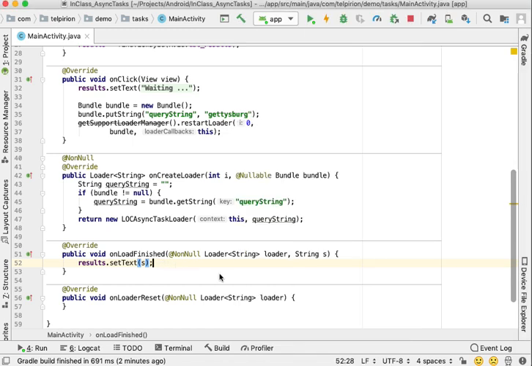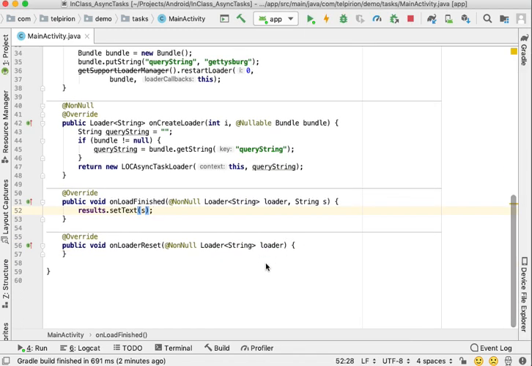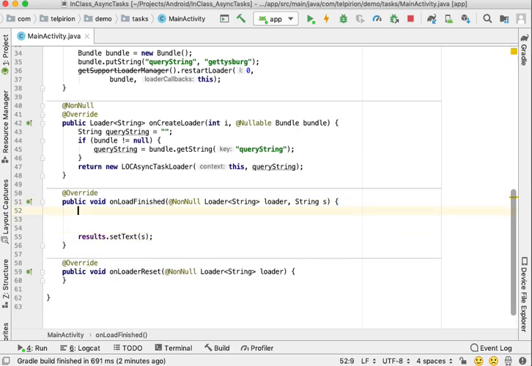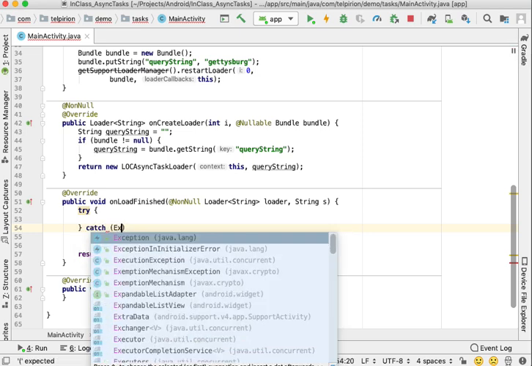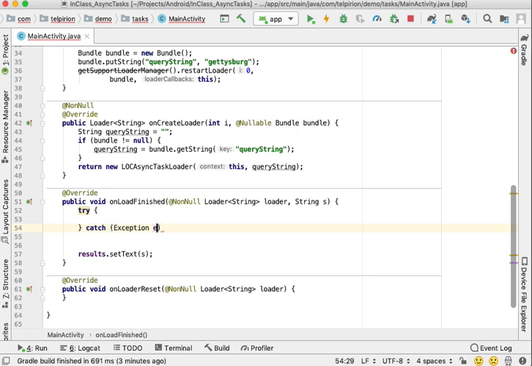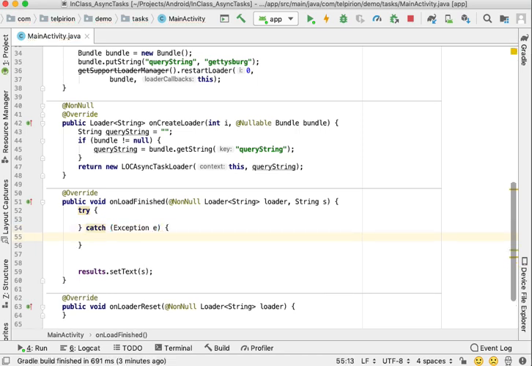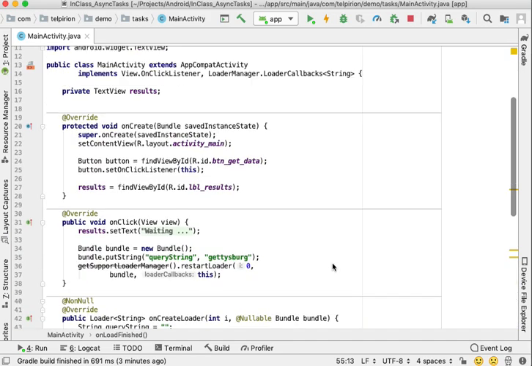So, all right. What we're going to do here is change this code a little bit. We're going to have to contain this in a try-catch block because we might raise an exception with our JSON parsing. So catch Exception e, and then let's see here, do we have a tag yet?